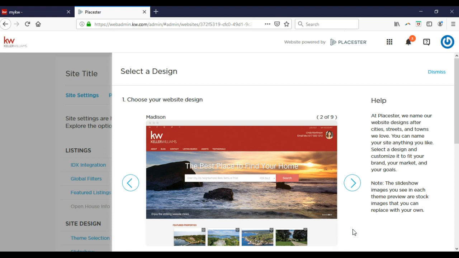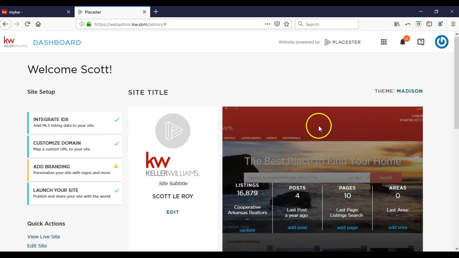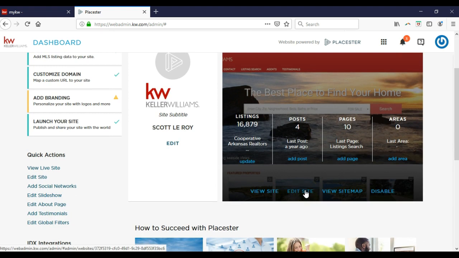All right, so now we've had a chance to do that. If you notice, when I clicked on save, it came back to this page. That happens all the time. If you click out of this on the left-hand side or click dismiss over here at the top right, that'll actually get rid of this page so we can hop back to where we were. One thing that'll happen, though, it's going to take us back to the home page. So we will just need to click on that edit site option one more time.